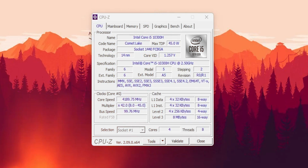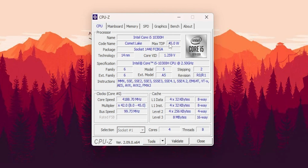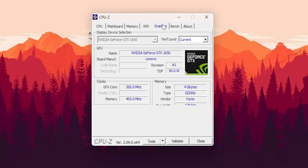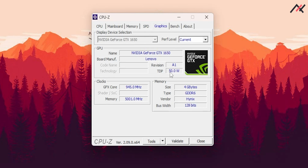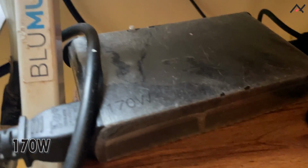The first thing is my laptop, which is a Legion 5, which has the Intel i5 10300H processor. The TDP of that processor is almost 45 watt. Of course, the TDP doesn't directly tell the exact watt that it is consuming. I don't have any device to calculate exactly how much watt my laptop is currently using. I checked the TDP of this laptop: the processor is 45 watt, and the 1650 GTX is almost 50 watt. So it's almost 95 watt, and the display, backlight and other things are approximately 30 watt. So 130 watt. But the charger that I have is a 170 watt charger.